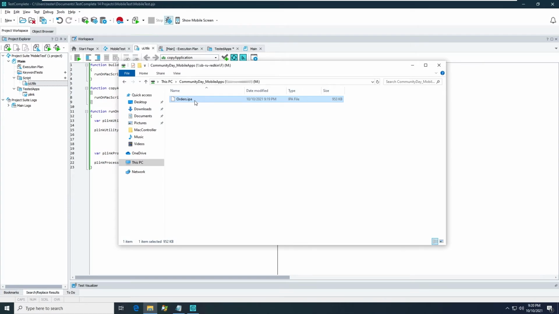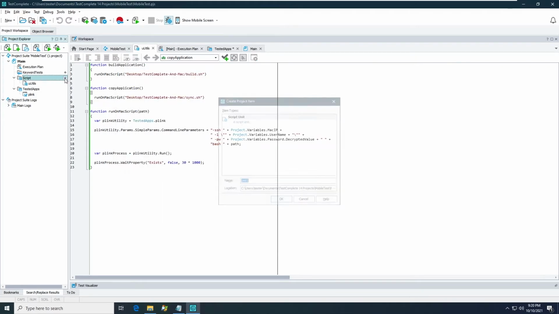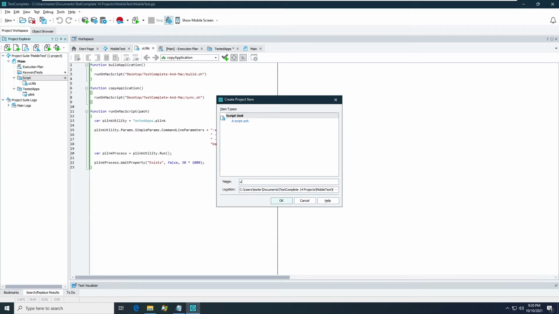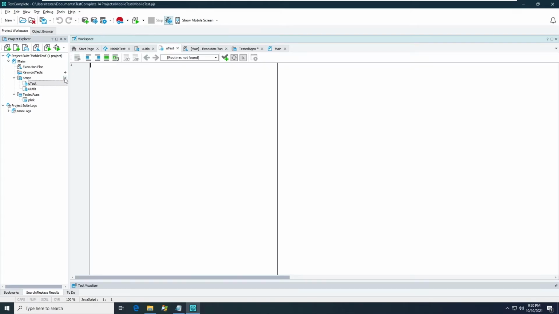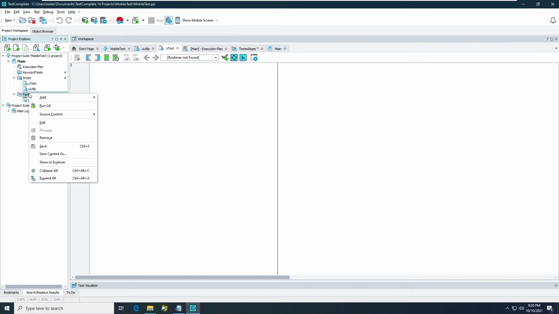Let's create a new unit, a UI test. Let's add our BitBar application to tested apps.